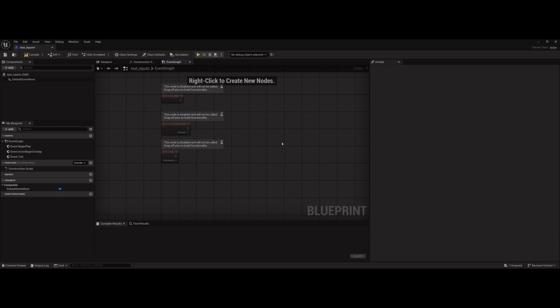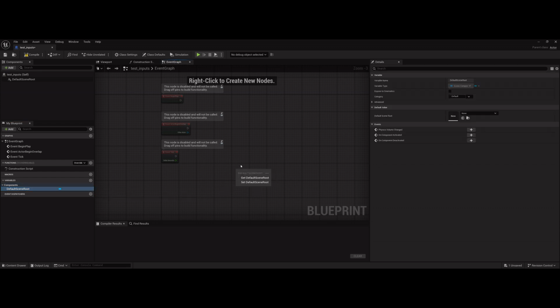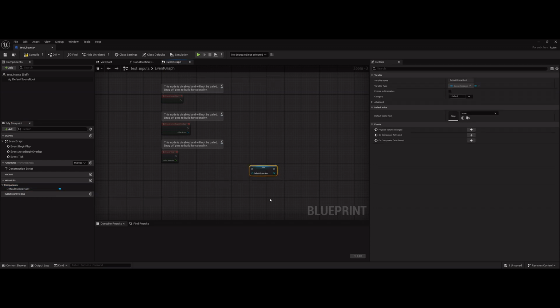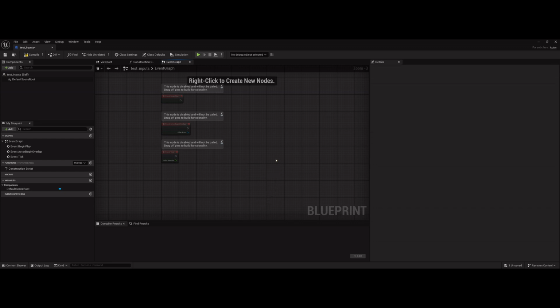You can do the same thing with the D key for a delay node or the S key for a sequence node. And then another tip that I find very helpful when working with variables in the event graph. Typically, when you drag a variable in, you'll have to select getting or setting. But if you hold the control key when you're dragging it in, it'll automatically do a getter. And if you hold the alt key when you're dragging it in, it'll automatically do a setter. So that's a pretty nice time saver as well.